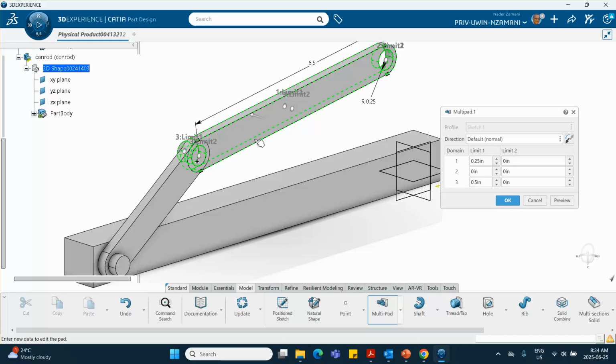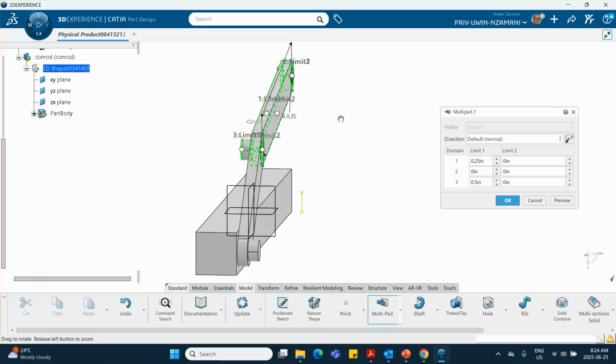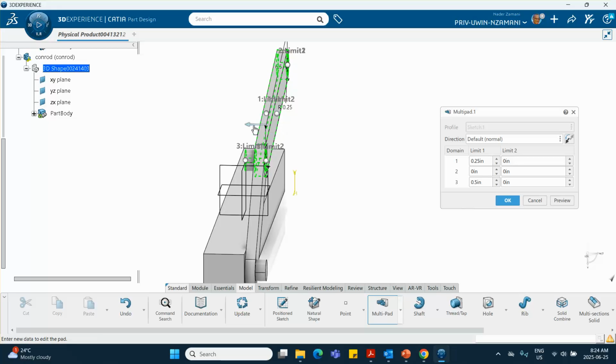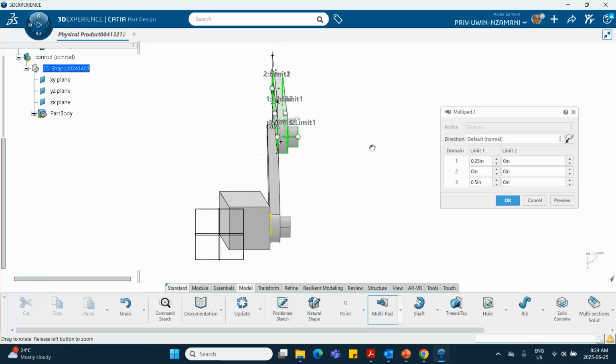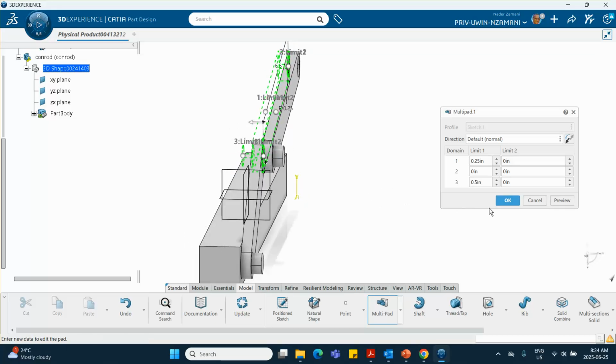Preview. That's the way we want it to be. Okay, the only thing is that, yeah, that fellow, this one, I want it to be in the other direction. Let's see if it works. Okay, so that being the case, that fellow, I want it to be in the other direction. Let's see. We can change it.